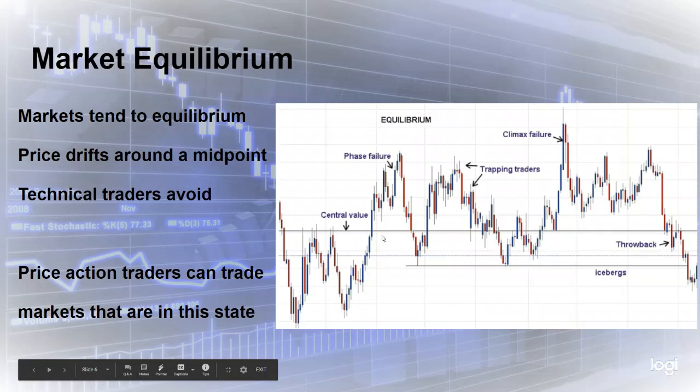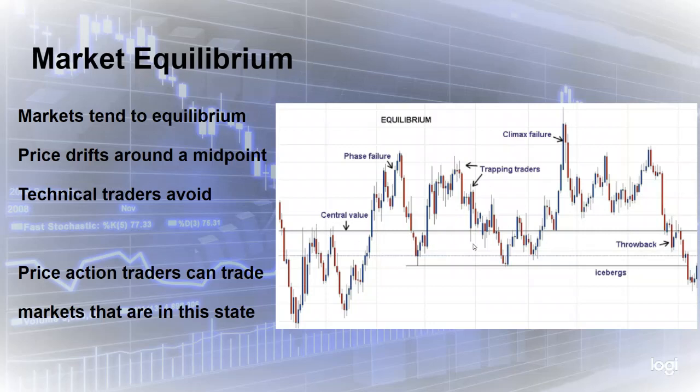So we can see various aspects going on here. We've got the center, so this is basically the midpoint of the overall price movement. We've got some failures here to get higher, some swing failure patterns to get above here. We've got some candlestick analysis that shows us we've hit this bottom here, and this level then becomes important going through. You can see the trapped traders, as we're going up at this point, we've got a lower high, a higher high, a lower low, and these traders thought we're going to get a higher high as we broke up towards here, but we didn't, so they're trapped in their longs. We move back down, back below the center value, and then back to our support zone.